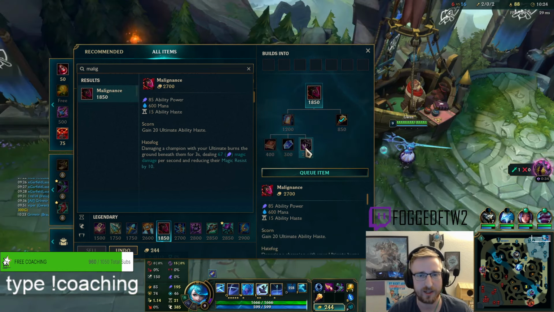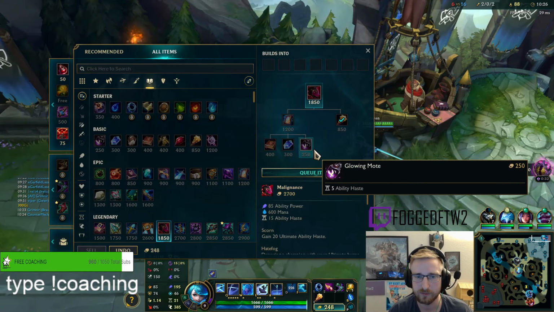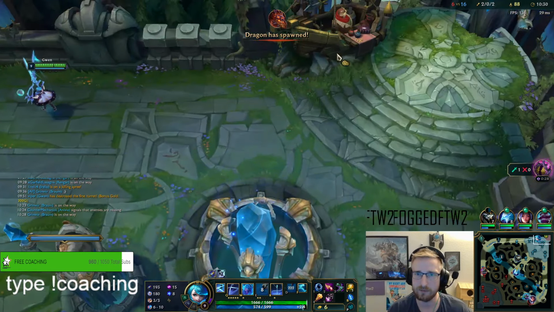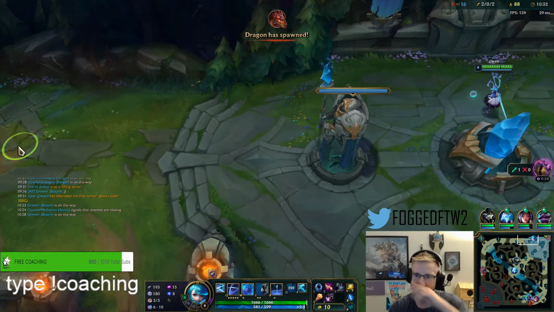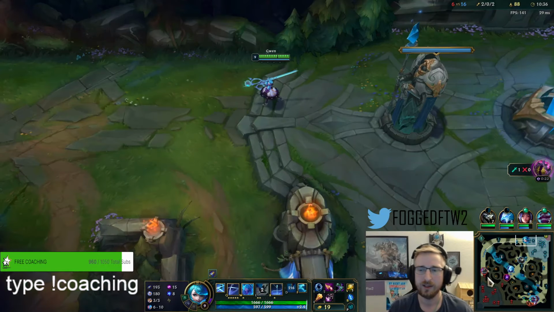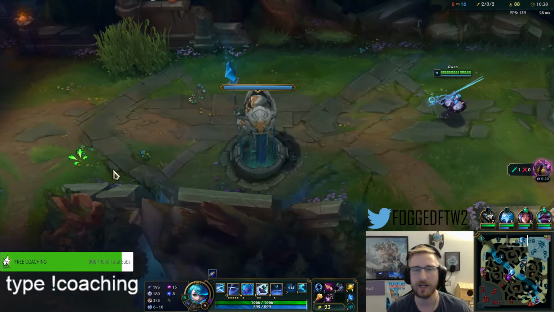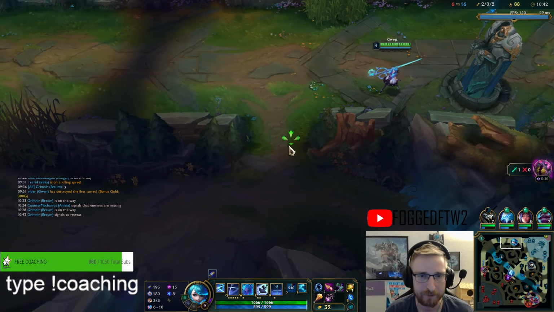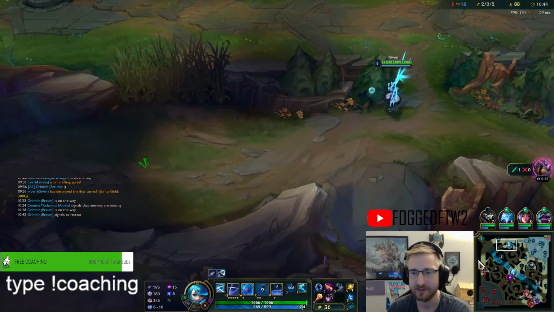Let's grab this, and I'll wait for a Glowing Mote. Always look to be out of base as quickly as possible. If you have to wait for an item, wait for it at the end, so that we can get back to the lane. The more time you're spending in base, the less time you're out there gaining gold and experience. Base is lava.